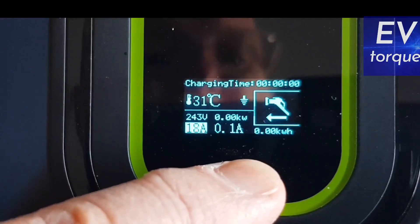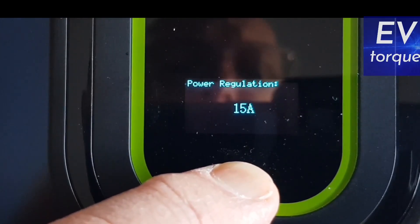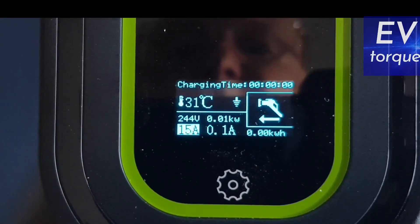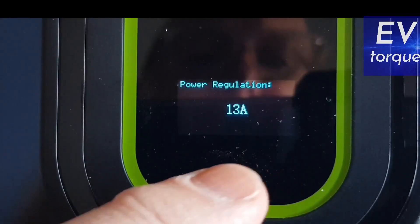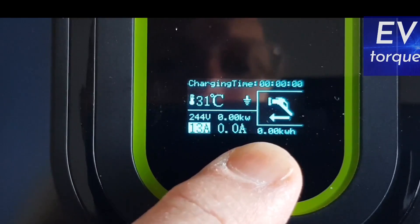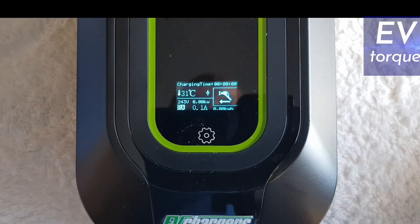After that we have a setting for a healthy 15 amps, which you could probably get at most caravan parks if you've got a dedicated circuit. Be aware of who you're sharing that 15 amp post with, and if it looks like you need to be more careful, we have an option to come down to a very polite 13 amps. You can see this EVSE helps you to be a good citizen and not keep tripping circuit breakers, which would be annoying not only for you but for everybody else around you. Same deal with the 10 — you can go down to an 8.